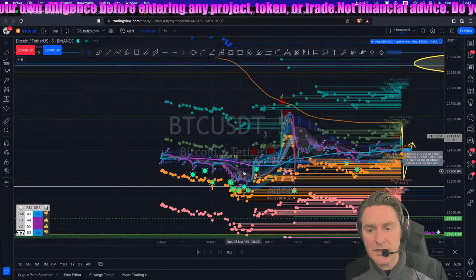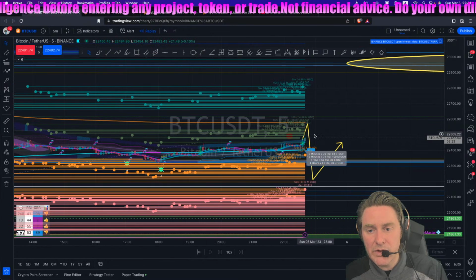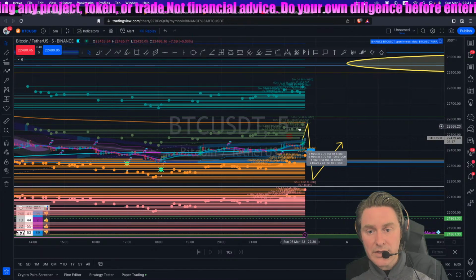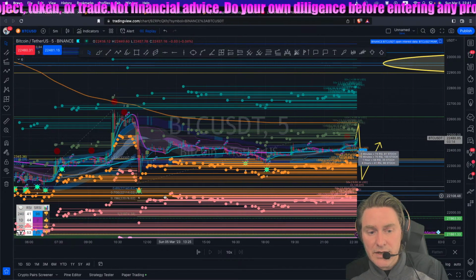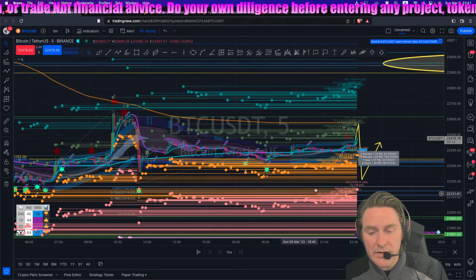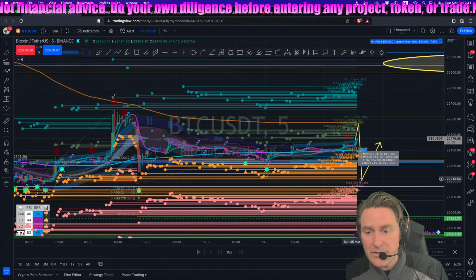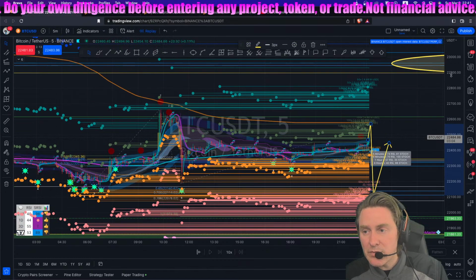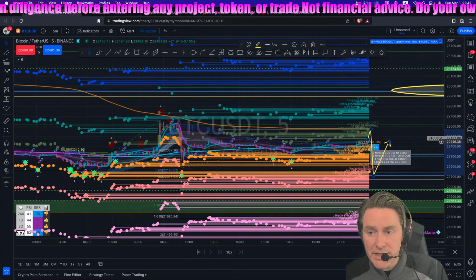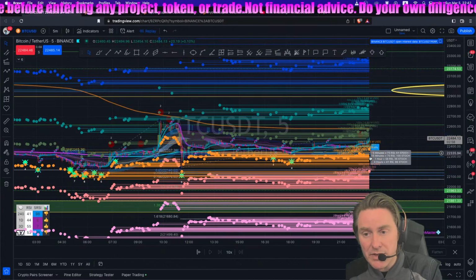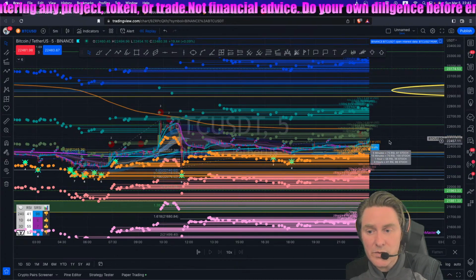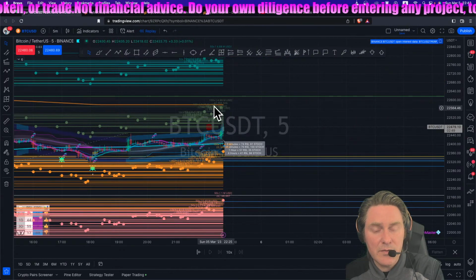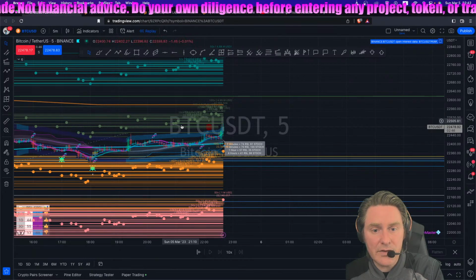It's the weekend, so expect range-like behavior until the end of the candle close for the week. So they could just go knock out these guys and then come take out these guys. And then if that coincides with something you like down here, then you could take a chance in this region. But you want to remember, buy at a discount and sell at a premium. So right now is a premium time on the local range, so this is not where you would want to get in necessarily.